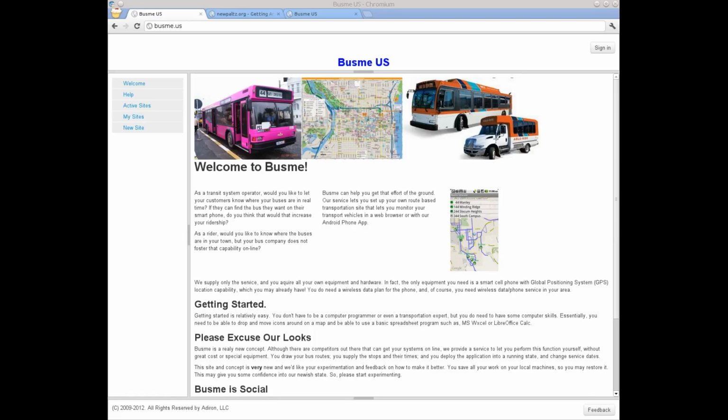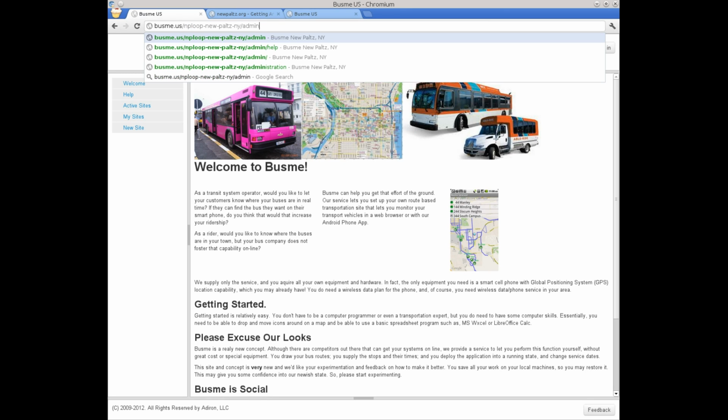In my last screencast, I created a site for the Loop Bus in New Paltz, New York. I may get to the administration part of this site by typing HTTP Busme US followed by the slug that I used for New Paltz, which is nploop-new-paltz-ny, followed by /admin.